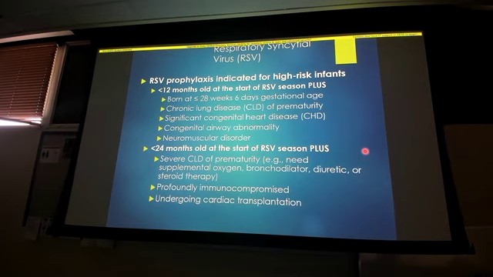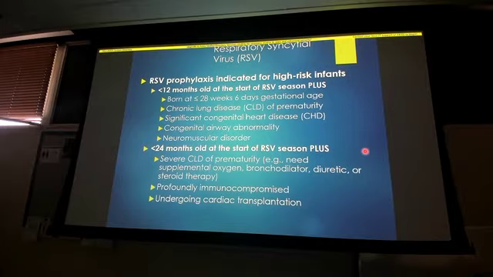So, your kiddos who are less than 12 months old, and this is at the start of that RSV season. So between that November timeframe and April was where we saw our peak in our RSV cases. So if they're going to be less than 12 months old by the time that November timeframe hits, then you have all of these different options as to where you're going to say, I need to prophylactically treat them.